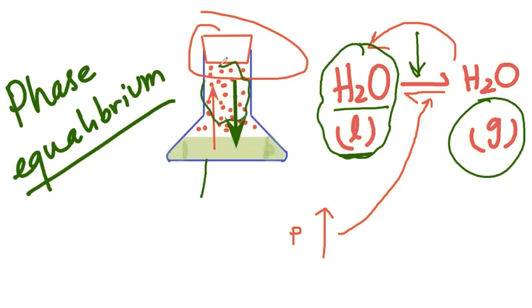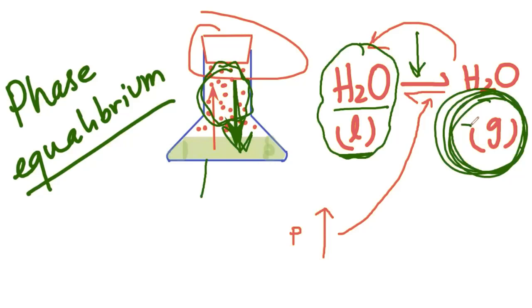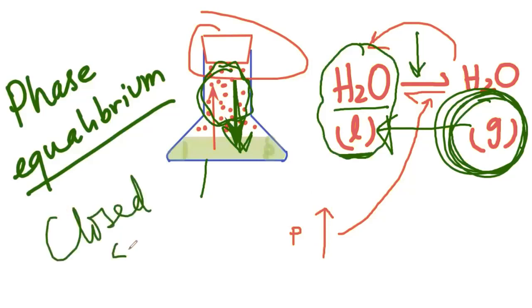So due to the increase in the number of water vapors, the number returning back to the liquid is going to increase. It means that the equilibrium is established once the number of gaseous water vapors turning back into liquid water molecules matches the number evaporating. That is the phase equilibrium in a closed system. A closed system means the particles or energy are not going to enter or leave the system.